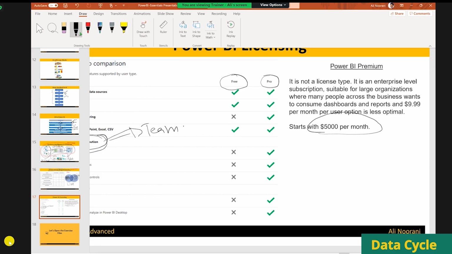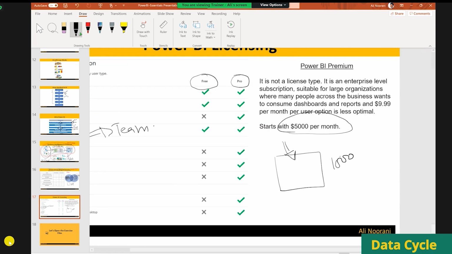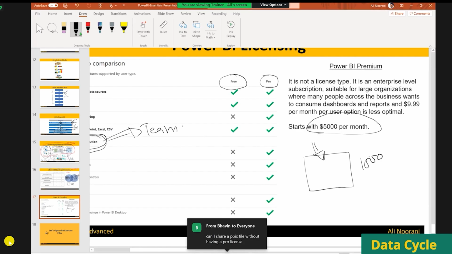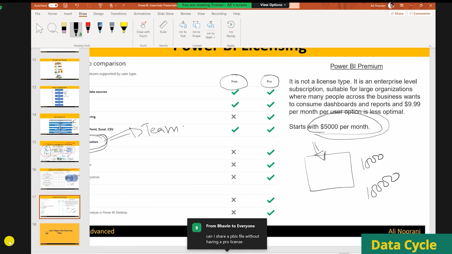If you have a subscription, you don't really need a pro license anymore. Anyone who can come into a certain space in your Power BI can view the reports. They don't need a pro license. So imagine you have 1,000 people viewing it. If you take a pro license, it becomes $10,000, right? But if you have 1,000 people viewing it, you pay $5,000 and you have a space, and everyone with no licensing can come into one single space and do it.